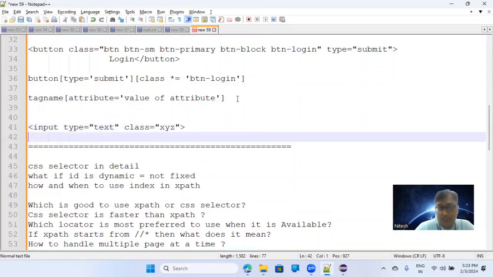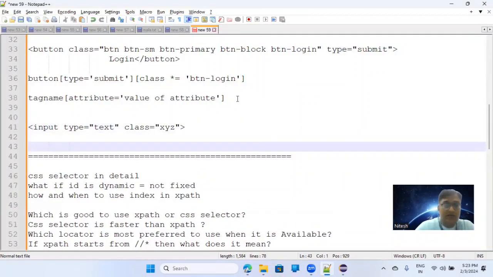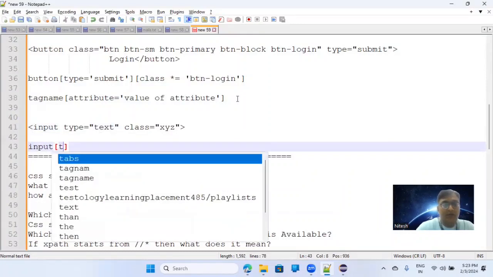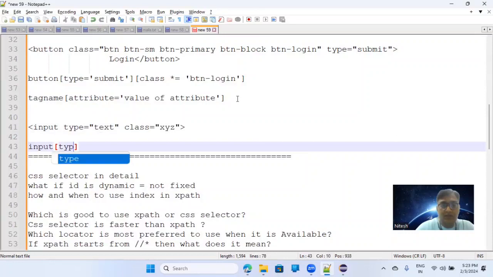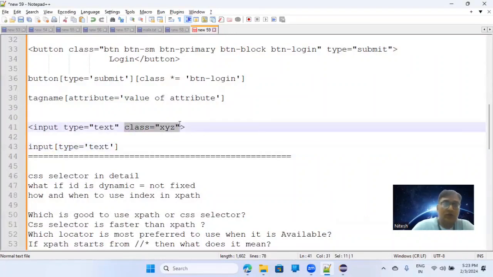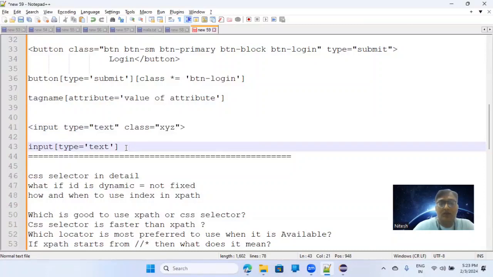If I want to write CSS selector for this, I will simply write input, my tag name. The attribute is type is equals to, in single quote, text. Now it's up to you whether you want to use another attribute or not. So let's say you want to use this class also. So you will say again, there is another attribute, class is equals to XYZ.